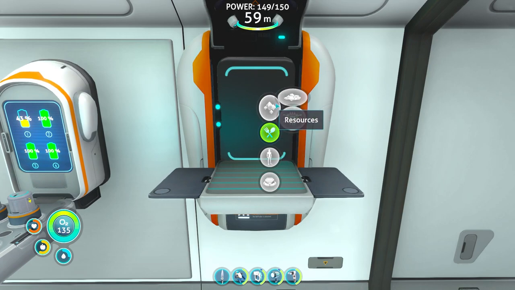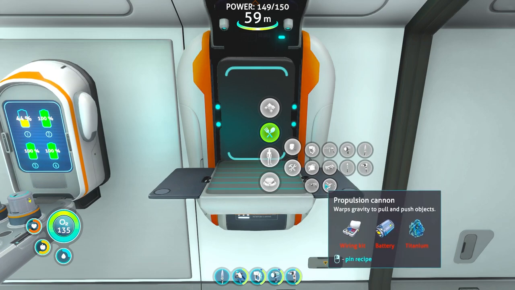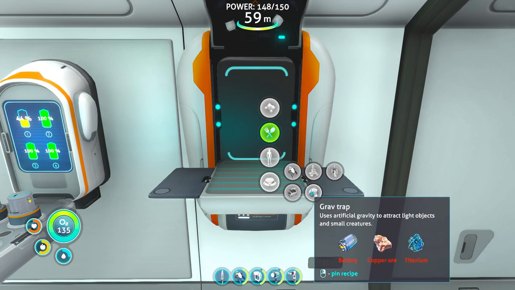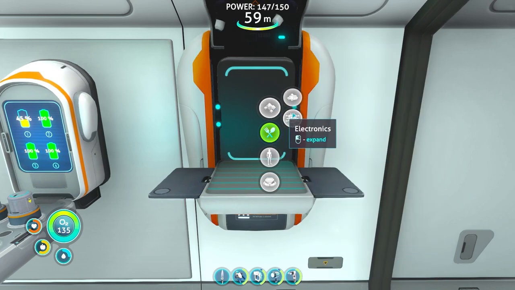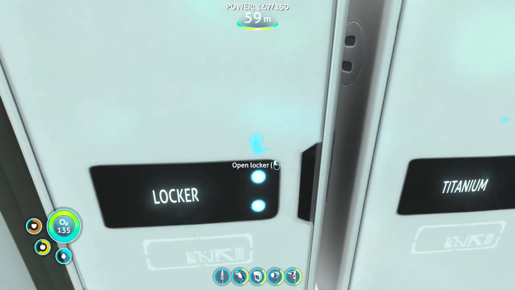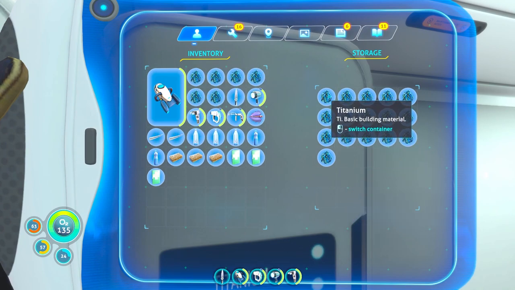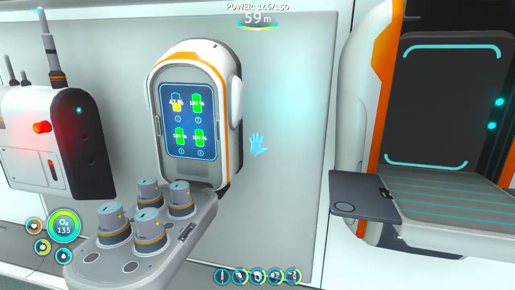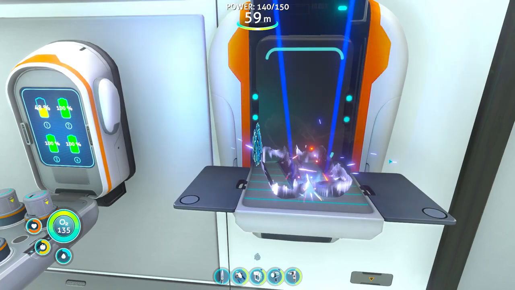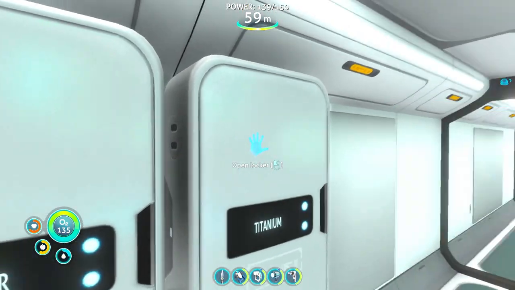Okay. So I want to make a thing, that titanium ingot. We'll start with that. Okay, titanium ingot. Not plasteel. 10. Okay, we might not have much more anymore. 1, 2, 3, 4, 5, 6, 7, 8, 9, 10. Wow, my goodness, that is a rocker. Okay, we got that now.